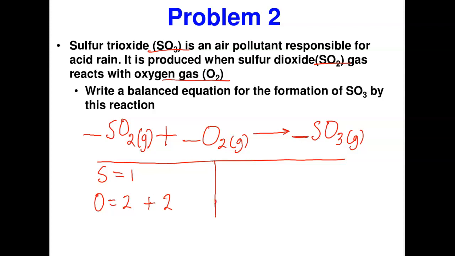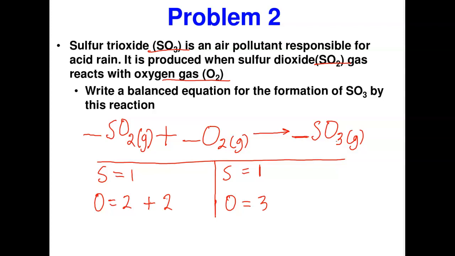And then we go to the other side. Again, sulfur here is 1. Then oxygen here is just 3. And then we balance the equation. I'm going to use a different color now to help make it different. My sulfur is balanced. So I go to oxygen. If you look at this, there are 4 oxygen to the left and 3 oxygen to the right. What am I going to do? How best do you think you fit in oxygen to make it balanced?